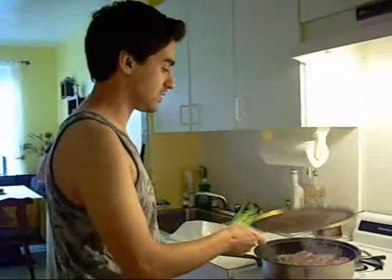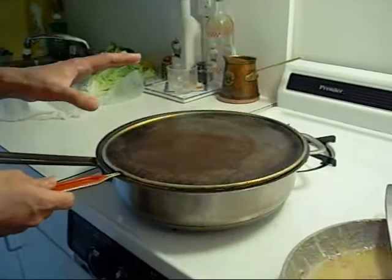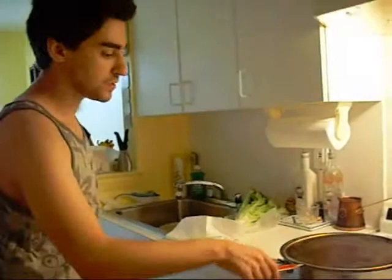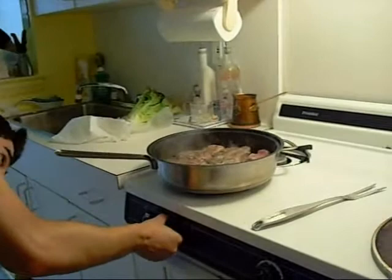It's also useful to have one of these grease straps. You just place it over your pan like this. What happens is, when the oil jumps, it doesn't go anywhere — it doesn't splash. Keeps it clean. For the first part, you want to keep it on high. Just make sure you get a nice roast on the back side.